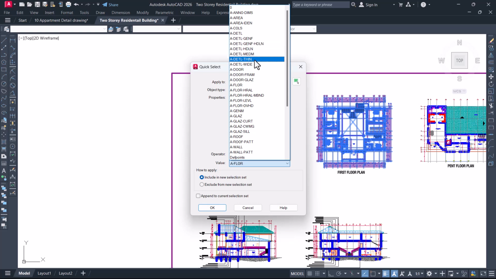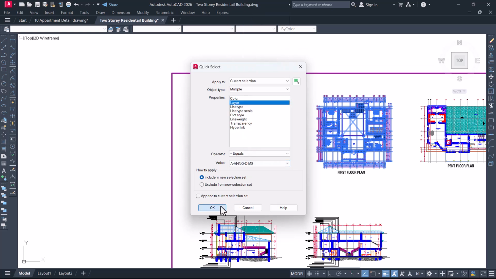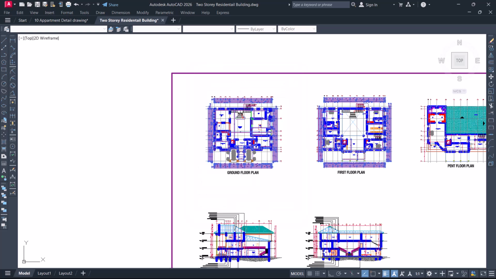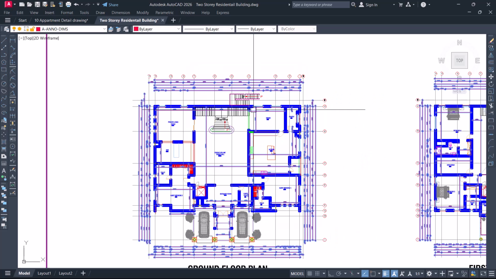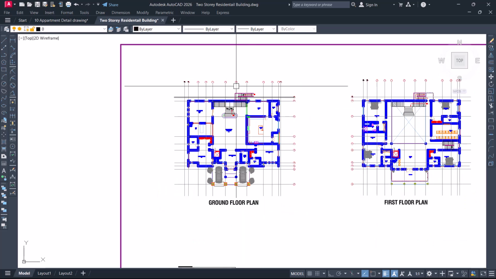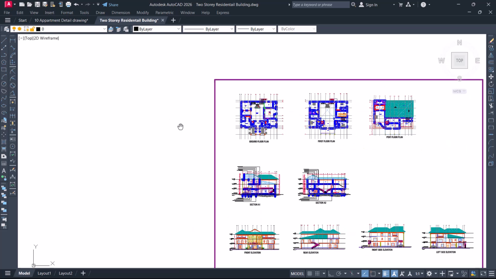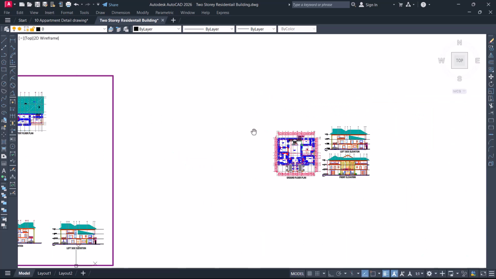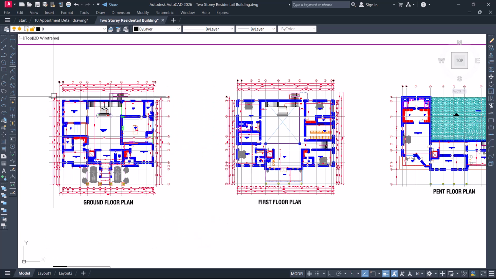Yes, then let me see that again. This one here, and then click on what? Okay. Automatically right now it will pick just the dimensions alone, and I'll press E, enter. E means to erase. So with this now, we have just erased this dimension only on this copied one. You can see that we still have the dimension on the main original plan.